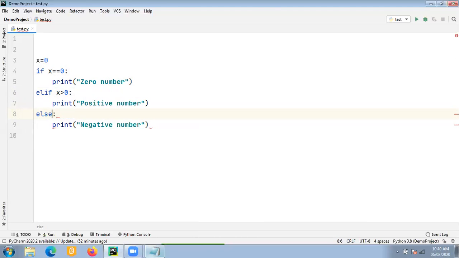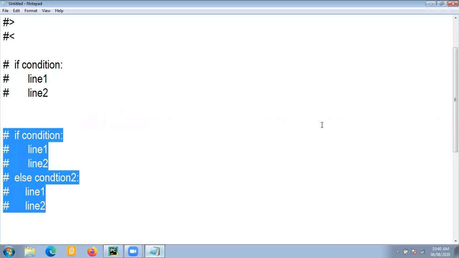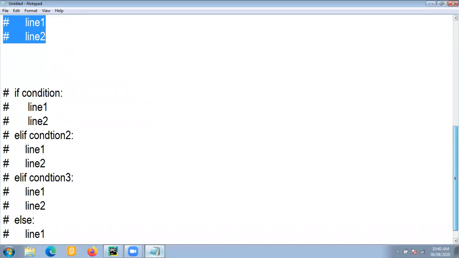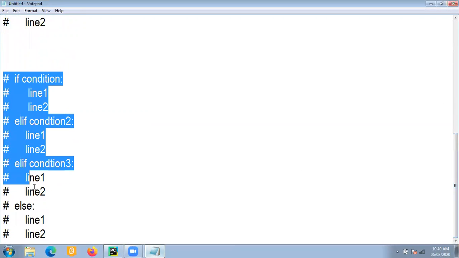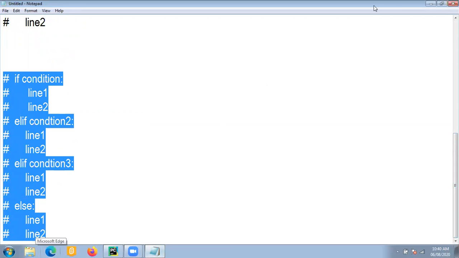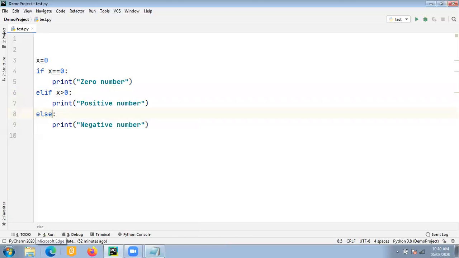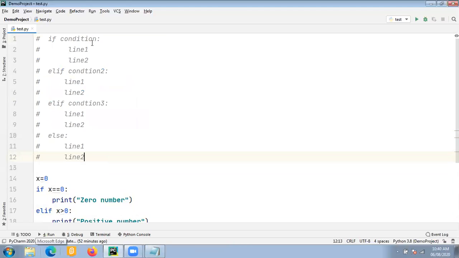First of all, I want to show you the syntax of the else if block. Just copy this, Control C, and paste here. That is the syntax of the else if block. If this condition is true, then the rest of the conditions are not checked.